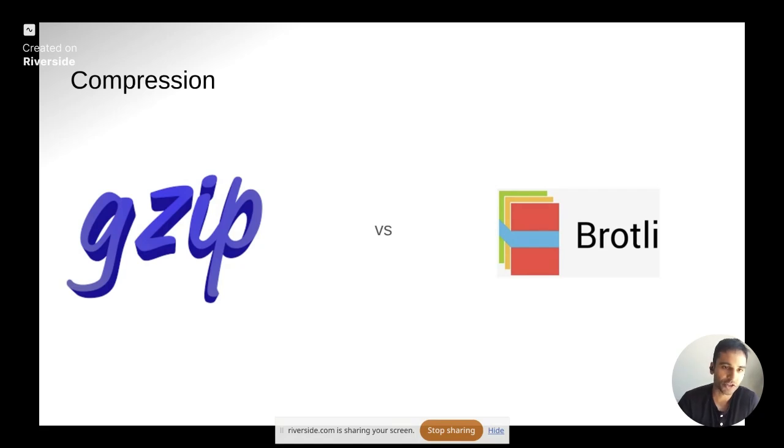Another big topic is compression. There's two common compression algorithms, Gzip and Brotli. Gzip is the most historically supported one, most backwards compatible. Brotli is actually the modern compression algorithm, and that's what you generally want to prefer for web pages, because it's tailor-made for the web. So if you have a decision to make between Gzip and Brotli, maybe you're using a legacy stack, you might get significant gains by just switching over to Brotli. It's like 10 to 15% smaller bundle sizes.